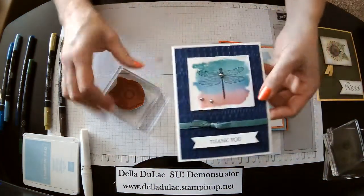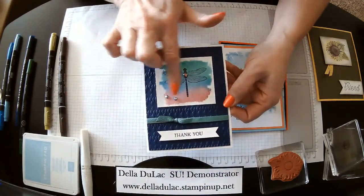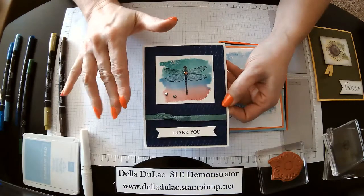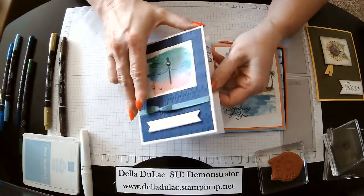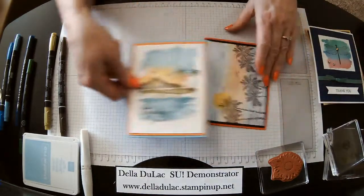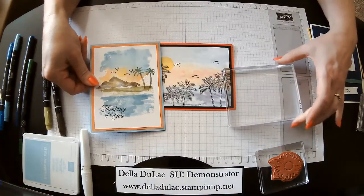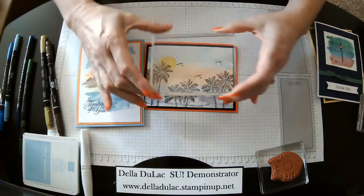And this one here, let's move that. This one here, I did the same thing. I just took the markers and I did the background, spritzed it, let it dry, and then stamped on top of it. And then a few little dragonflies on the inside. I love these. For both of these, I used the size E block. Actually, this one I used the even larger one.